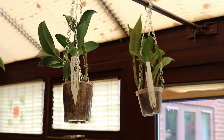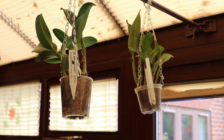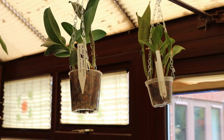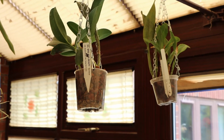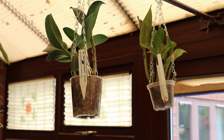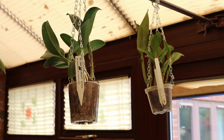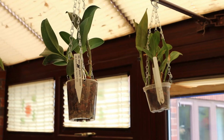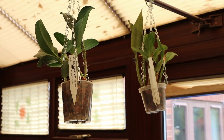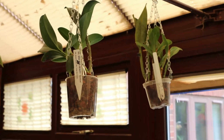Just want to start off this repotting video with a little bit of news. I started off with these new Cattleyas with the small pots inside hanging bigger pots, which I originally intended to use for them, had they been big enough. That didn't really work. Trying to get them in and out to water them, I ended up tipping the right hand one, the orange nugget, out of the pot onto the floor last night, and I had to repot it. So, as you might imagine, words were said. So what I've done is instead just make holes in the pots themselves and I just hang them up directly. So that seems to be working better.